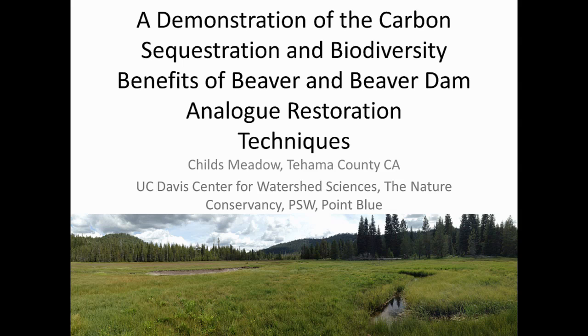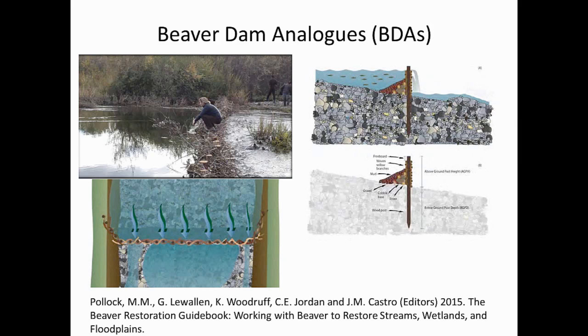So real briefly, I'll introduce one of the projects that has been funded by that cap and trade funding that Karen at PSW and myself and Nature Conservancy and Point Blue have been collaboratively working on, which is a restoration in Childs Meadow, which is up by Lassen County. And specifically, we were looking at alternative ways to go about restoring meadows. And one of the more recent discussions that's come about, Michael Pollock and others, and this is really commonly done in Colorado and Utah and some of the western states, is to actively help reintroduce beavers into meadows.